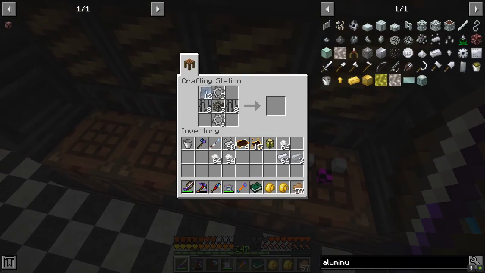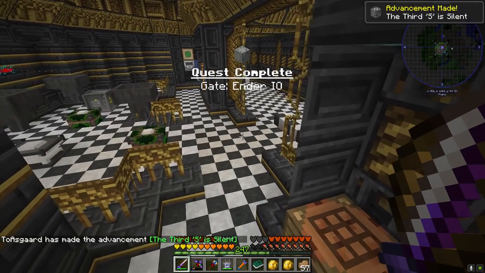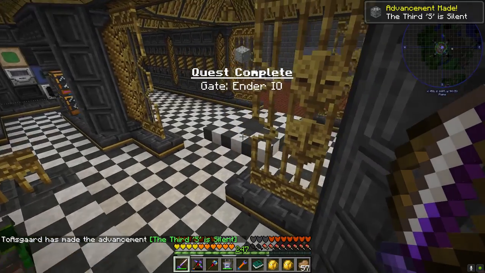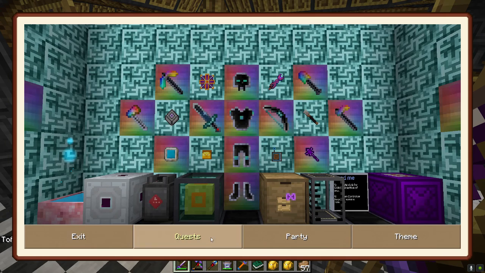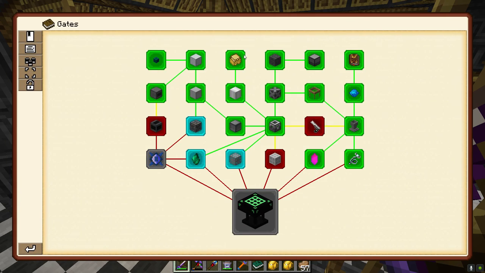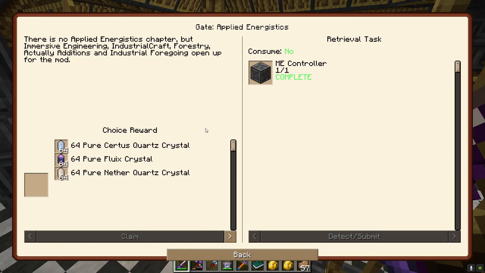Alright, so let's go ahead now. There is our 3 simple machine chassis. And we have completed the Ender IO gate. And at this point, pop over here. I did complete this gate between episodes, so we either get 64 pure Sardis, pure Fluix, or pure Nether Quartz.